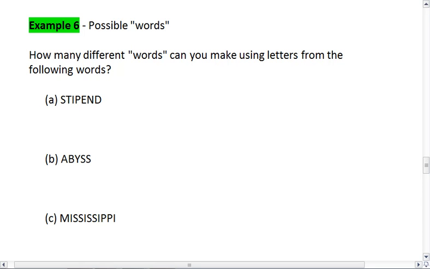Example 6, the possible words. This one is important. What we see with this is there are different ways to rearrange words. So let's look at these examples. In this first one, we have stipend. We want to know the different ways we can rearrange the letters in stipend. Clearly, since we have 6 or 7 different letters, the order does matter. This is a type of a permutation problem. It's a straightforward permutation problem.